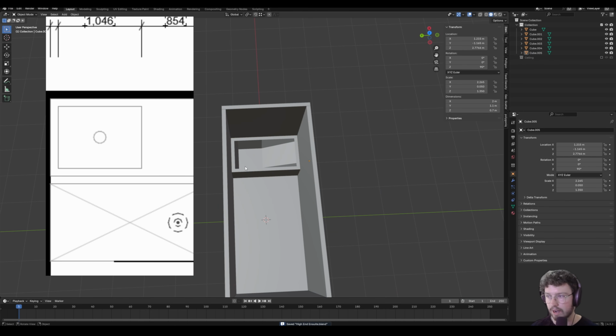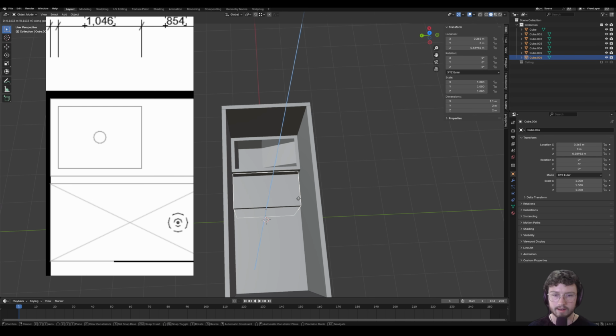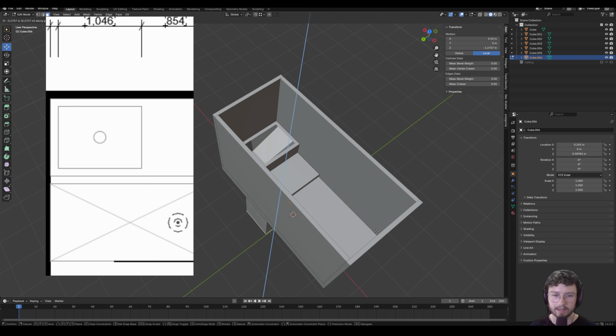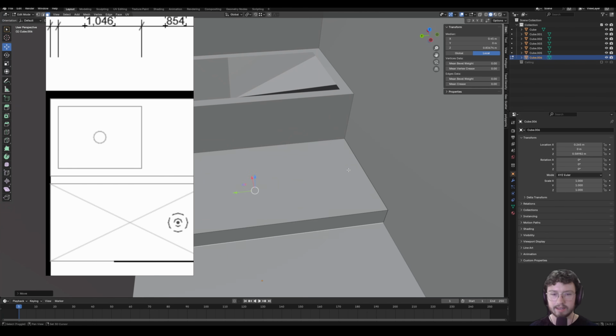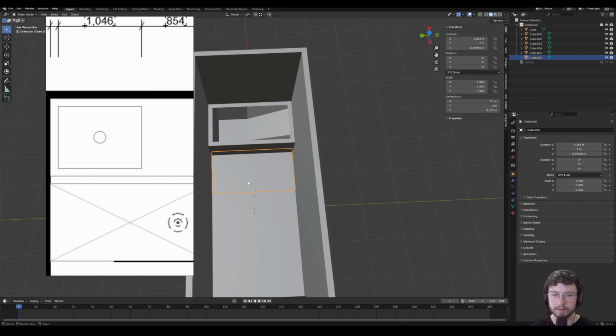What I'm going to do now is add a shower section here. So if I go mesh cube, we're going to add another cube, and we want this shower to be 1 meter wide. So I'm going to snap to the edge. I'm going to type -1, and then this is going to be our shower. But basically you won't even really see it, if that makes sense. It's going to be so minimal.